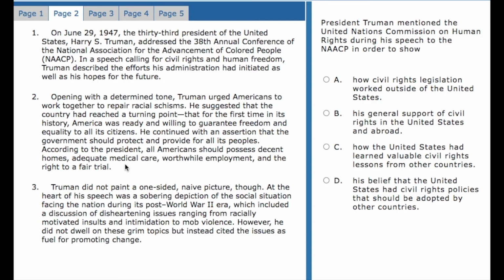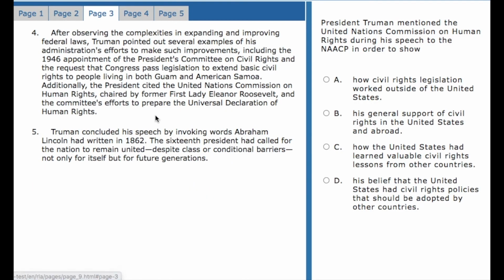So this kind of answers my question. Remember, I was wondering, this has something to do with racial issues, what specifically is going on? I guess the answer I'm getting is that he's talking about all kinds of tragic things that are going on, from racial issues to violence, but he's not dwelling on them. He just wants to mention them to help make future change. So I would say, okay, that answered the question I had originally. So then we go on here.